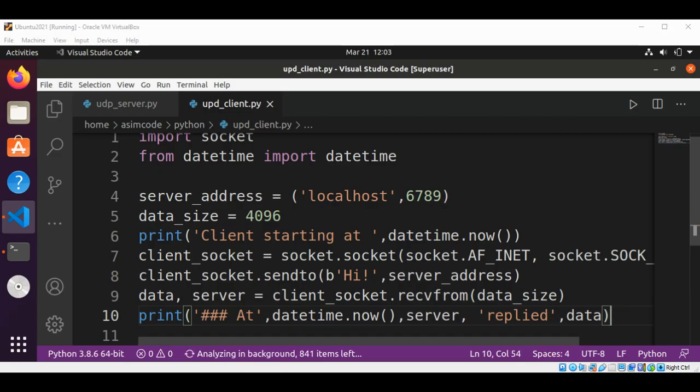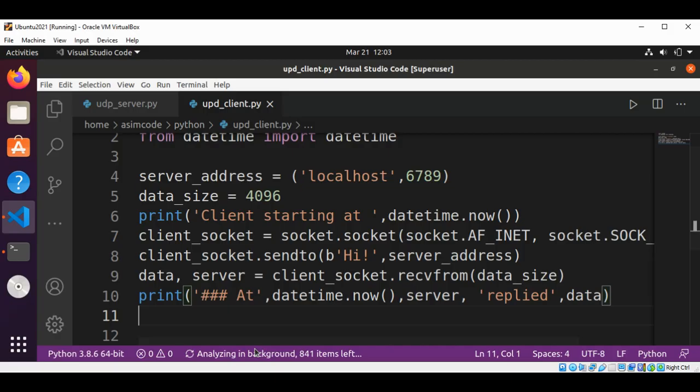And then we need to close the client by calling client socket.close.